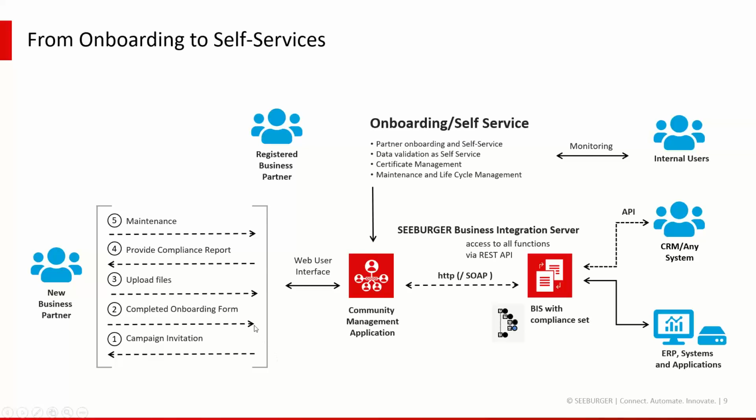You can also exchange some test messages with them and check the data of inbound processes to see if this is valid data according to your company's guidelines. So we send the uploaded EDI file to the BIS system to carry out the compliance check there. The data will be checked and the confirmation is then shown to the supplier in the CMA portal. If there is an error, the supplier can check the error message in the portal and then upload new test files until they have corrected the mapping on their side.